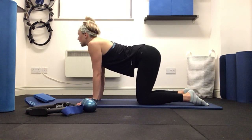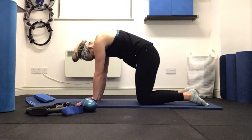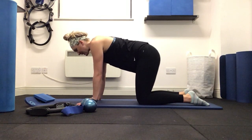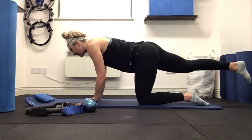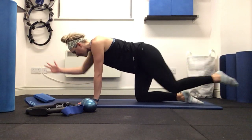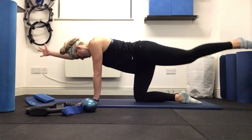Again, dropping the ribcage down, arching the back, looking up in front. And once more, rounding out the spine, looking down between the knees. And then coming to a neutral flat back position, tucking the belly button back towards your spine. We're going to straighten out the right leg and the left arm, and lower, left leg, right arm. Keep the back nice and flat, and lower, right leg, left arm, and left leg, right arm.